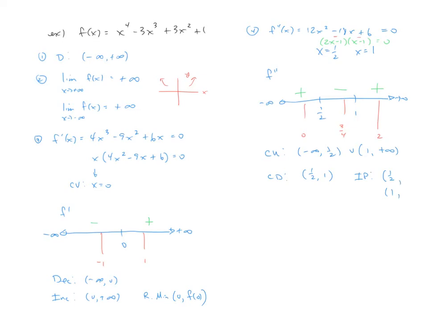Right, remember the inflection points are where the concavity changes. We change from concave up to concave down here. We change from concave down to concave up here. So those would be our inflection points. To find the corresponding y coordinates, we would go back into the original function, so f of 1/2 and f of 1 for those. Okay, so that's the second derivative test. Again, not very different than the first derivative test, just gives us different information, and you'll see how that comes into play shortly.